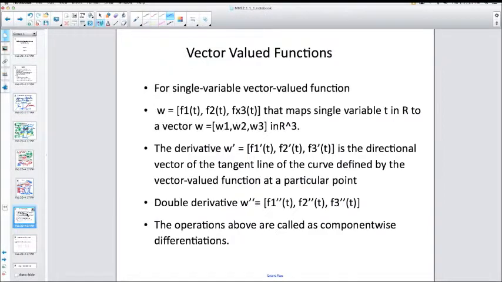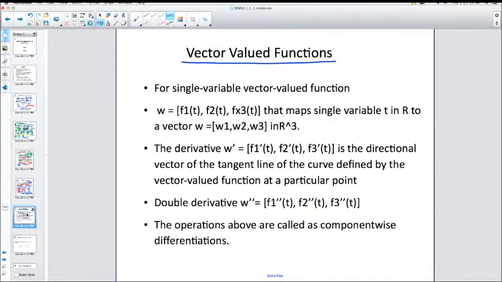We extend our derivative concepts to the multivariate function by introducing the concept of gradient. The next one, I want to extend the function concept to a vector valued function. What does a vector valued function mean? It means the function returns a vector instead of a scalar. Now look at this function.